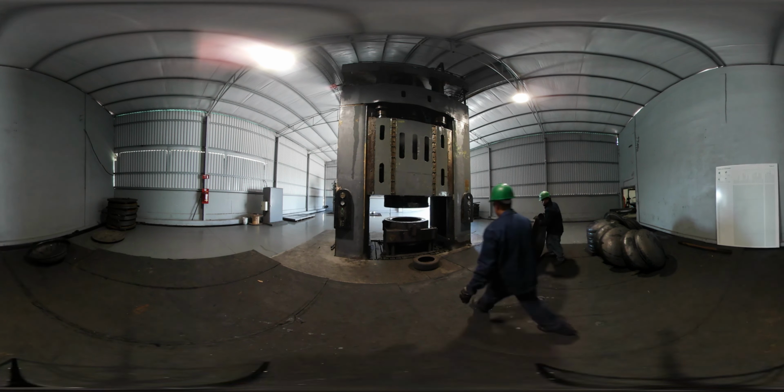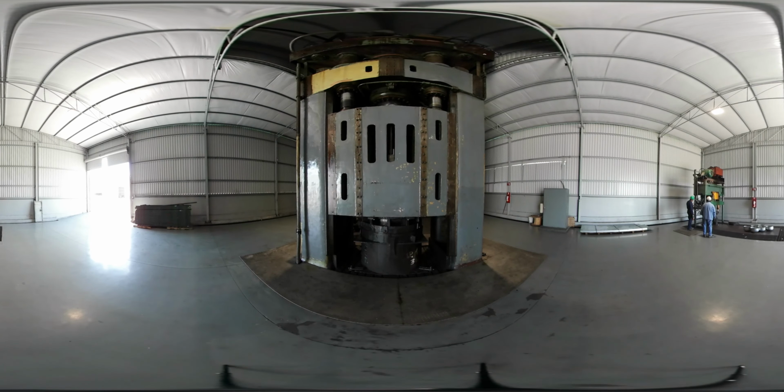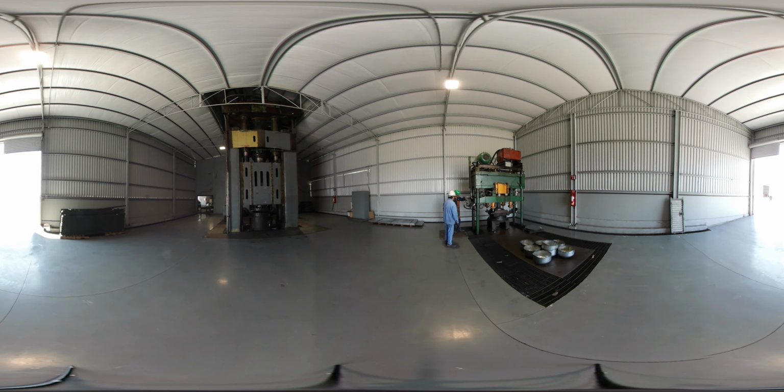We begin our tour in our head and dome forming shop. This is where discs are pressed into heads and valve-protecting domes. All of our tank head diameters were specifically calculated to yield the best freight use in our products, whereas a standard load of 1,000-gallon tanks contains 16 tanks. With our design, we can fit 19. We currently offer elliptical heads in 24, 30, 31.5, 36, and 45 inches.